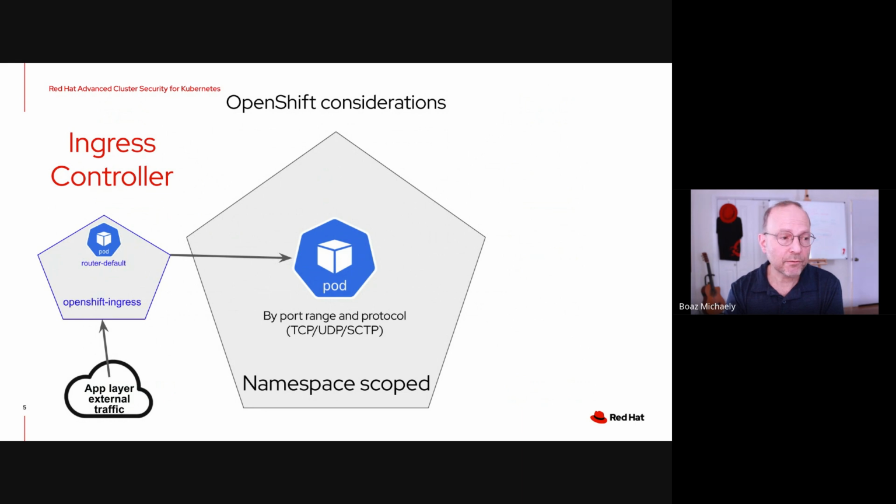And that's the ingress controller, which routes all of the application layer external traffic to your pod. So this is a special pod that you have to consider if you want to restrict communication. You probably need to allow that pod to provide you information. The specification allows you to specify port ranges and protocols. It only supports TCP, UDP, and SCTP.